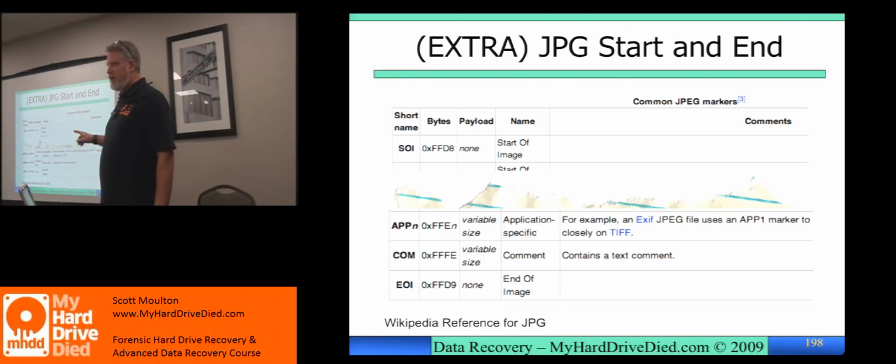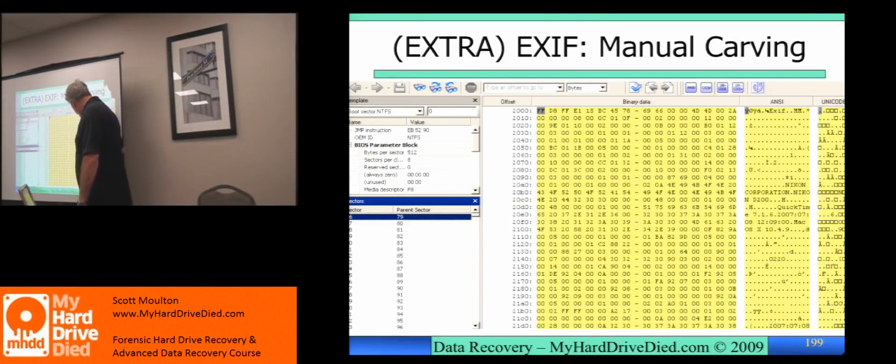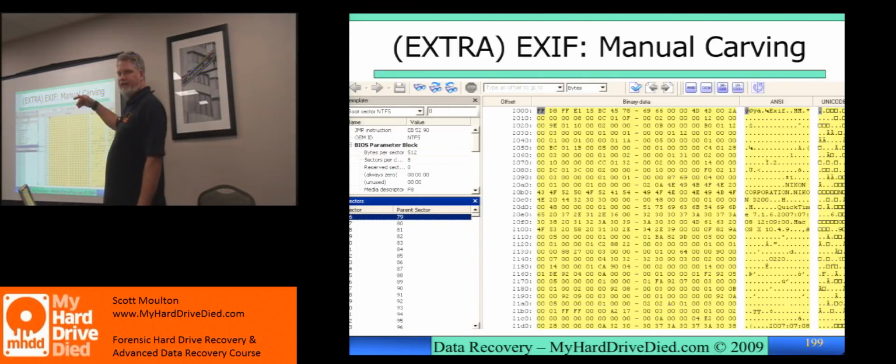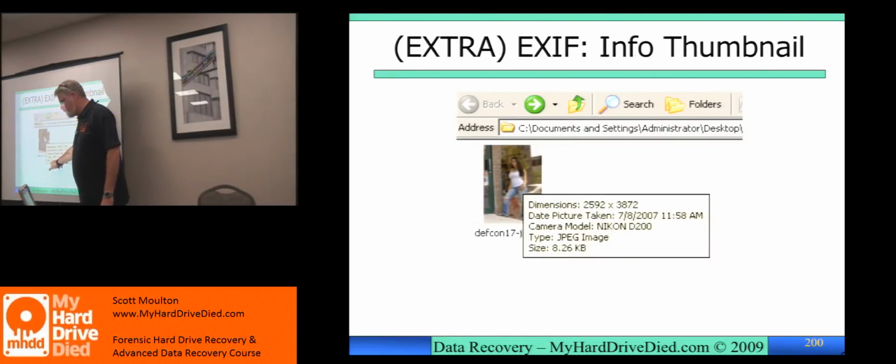I go find an EXIF picture. So I go find a picture that has content in it. So this is EXIF information in the beginning of this picture. And then I cut out a chunk. If it's 64K, I cut out a chunk, 32K. I save that to the desktop. Then I highlight it. I don't have the whole picture. I've only got 8K. I don't even have 64K or 32K. I have 8K. But this is the thumbnail that was embedded in there.